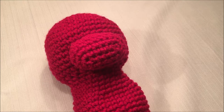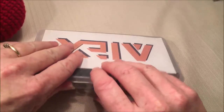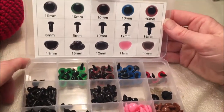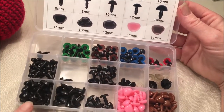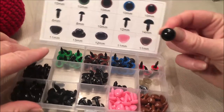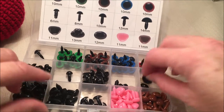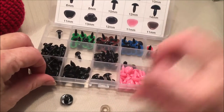I just got a little bit of a mess here. So my eyes, I bought this little pack through Amazon. I have no idea what brand, and I'm not going to put a link down. But it's actually really good for a little starter pack, because you get different sizes of eyes, you get a few noses. I haven't found a big use for the noses yet, but I've actually ordered more of these, and they're the 14 millimeter eyes, and I've also ordered 20 millimeter eyes. So we'll be using the 14 millimeter eyes today, so I'll take two of those, and their backs.